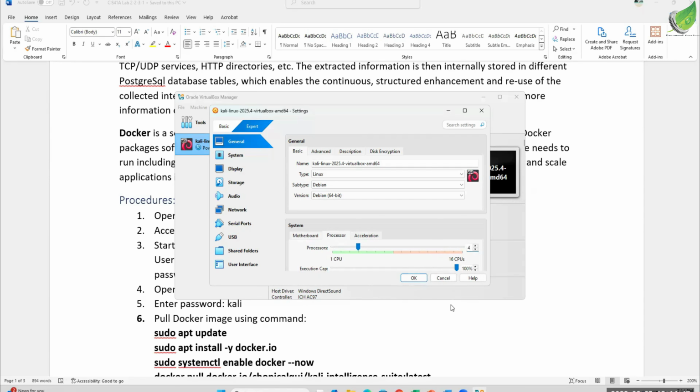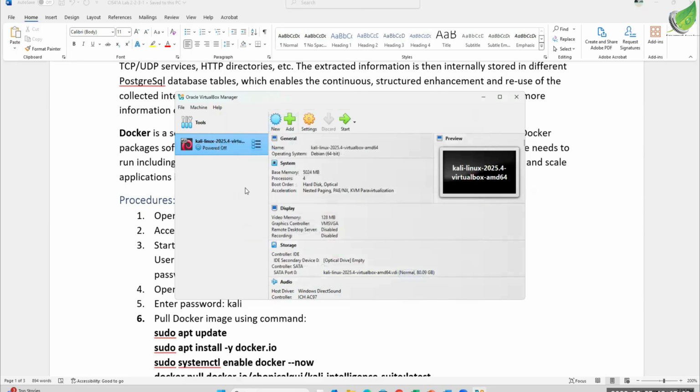So we need to up the processor value and up your RAM, which is the base memory, and the processor needs to be quad core. Before we start the machine, we need to do this. Otherwise, you're going to have to shut it down and change it, or wait. So once you up your RAM and change your processor, you're good to go.